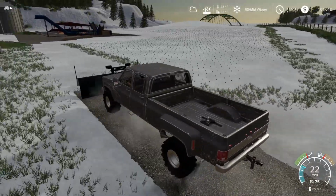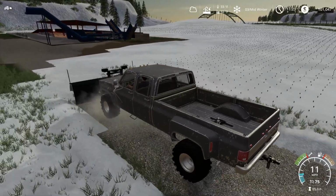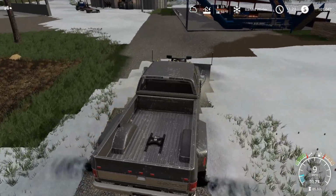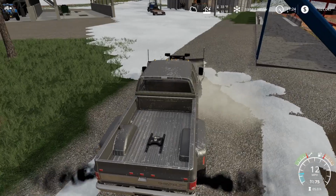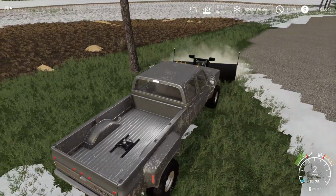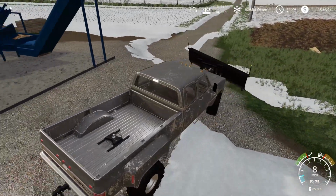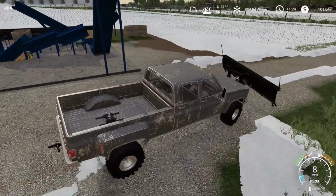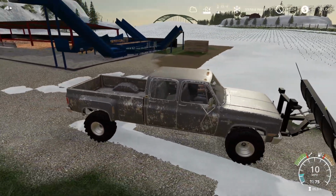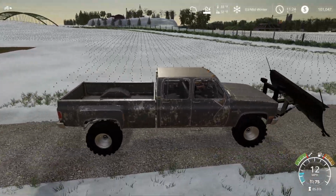But this field right here where we've got our root crop storage, this might be a decent place to put some stuff. Now, let's see if I can kind of finagle our snow out of the way here for now. It's as good a place as any. Wow, you know what? There's a lot more snow here than I thought. Holy. Now this whole field in here, guys, I think I might do some plowing in here, move some snow out of the way so we can maybe get some building done.